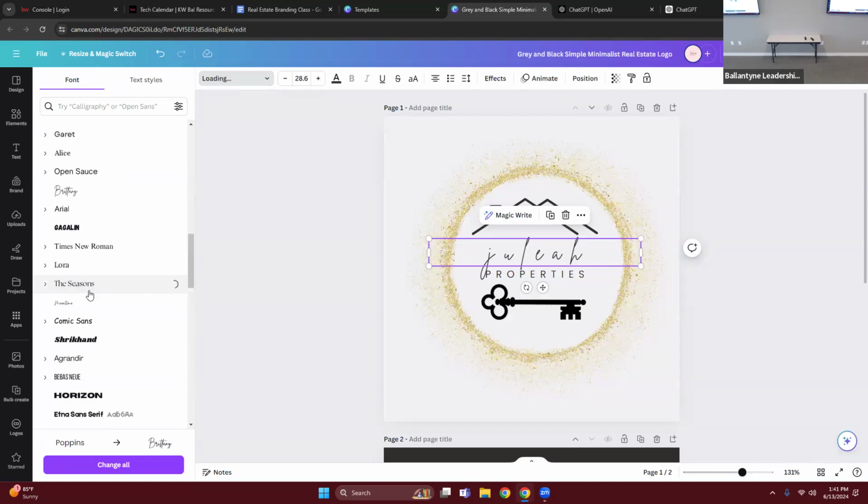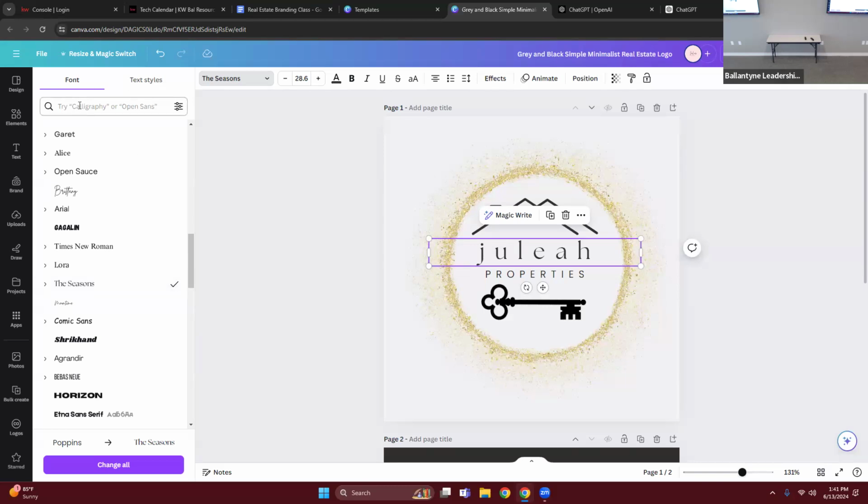But some fonts, like Seasons, for example, is one of my favorites if you're going for a classic font, meaning some fonts have feet, like Times New Roman. See how there are feet on the bottom of the H and the A, and on the top and bottom of the L. So this kind of font is more classic, which is great, especially if your target market is maybe people who are downsizing. That might be a better font to use, a classic font.